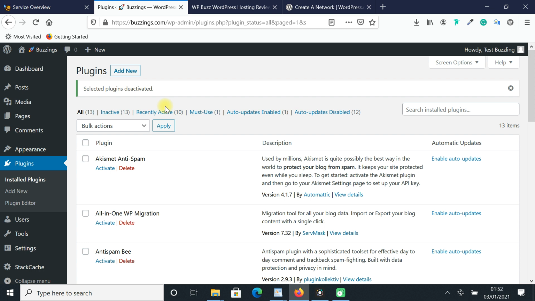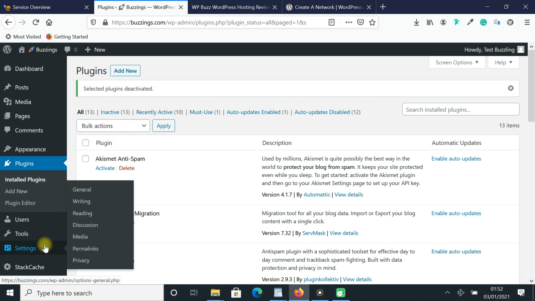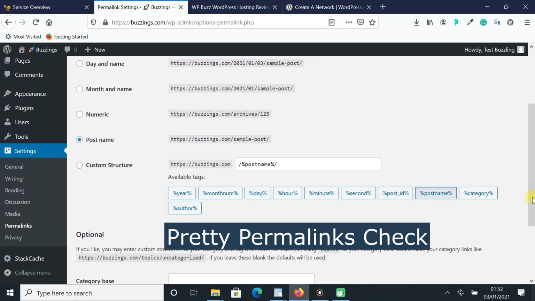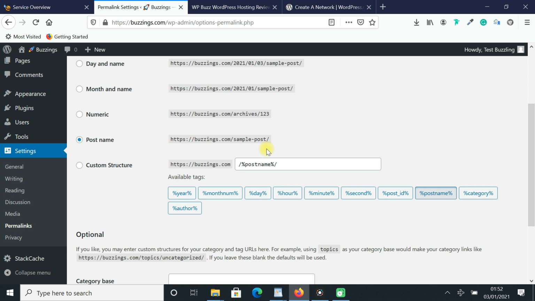Now it is very important that you deactivate all the plugins, otherwise your WordPress network install will not be configured properly. The second thing which we are going to do is we are going to go to settings and permalinks and make sure that our pretty permalinks are on. Now post name is a pretty permalink. Okay, so it is a custom structure.